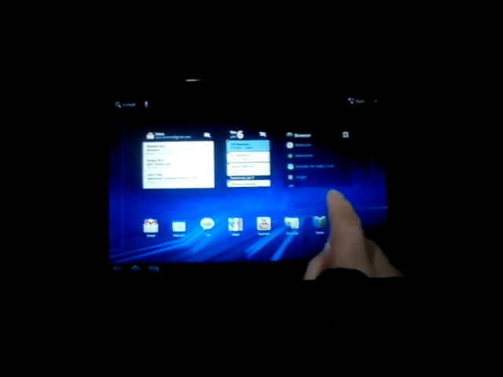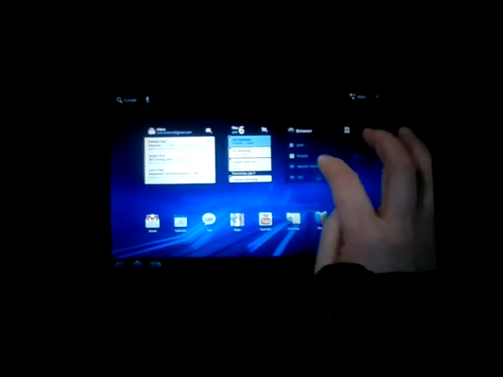This widget is showing me the books I've purchased from Google eBooks. It gives me quick access to what I'm currently reading. It's kind of like a virtual nightstand. Now, I could spend all day talking about just the home screen, but I want to show you some other apps as well. Let me start with the browser.